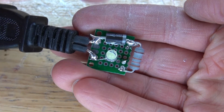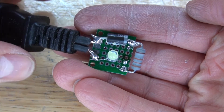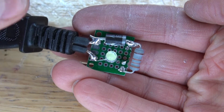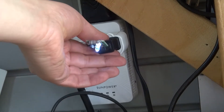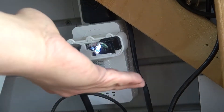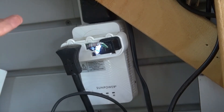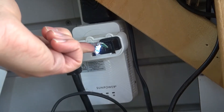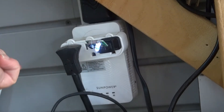I also replaced the diode with a higher wattage diode — this wasn't necessary, but I felt better using it. Let's go ahead and test it out again. Plug it back in. The LED lights up and there is no smoke. Unfortunately the LED isn't as bright as I want it to be, but that's okay. Touching the resistor, it's not getting hot at all — that's very good.